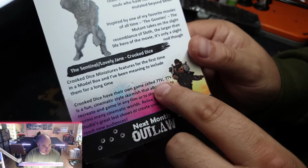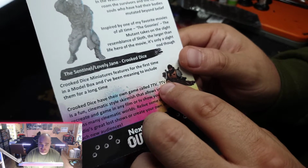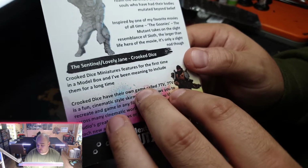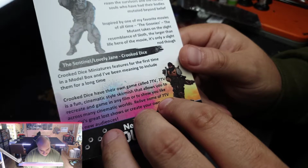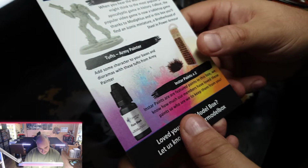So from games like 7TV, if you go and look at the range from Crooked Dice in the 7TV game, it's pretty much everything you can think of from your cult TV shows and all the rest of it. Cult movies, cult TV. So that's really cool. Excellent.